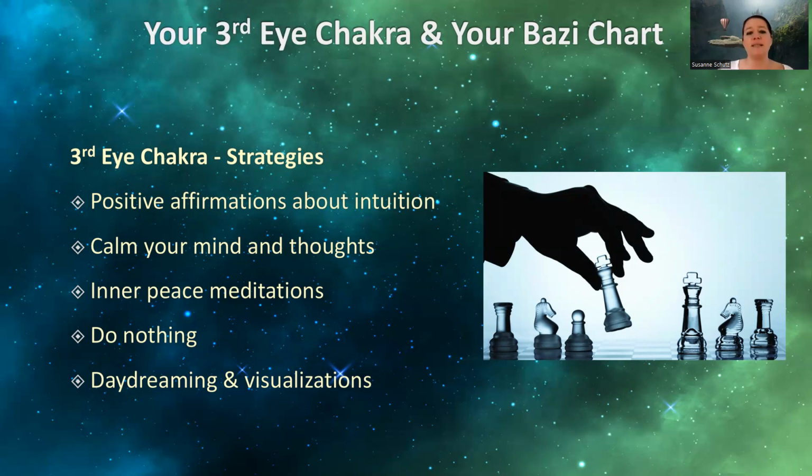Also, what helps is to find some sort of way to calm your mind and your thoughts, because the more inner peace you have, the more intuition is able to penetrate. If you're constantly thinking about 100 different things, or you are constantly multitasking and doing 10 different things at the same time, intuition can't even come in, because you're too busy. You're not letting anything penetrate. So inner peace meditations, in order to calm your mind and your thoughts, is very, very important.